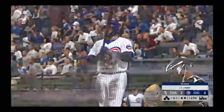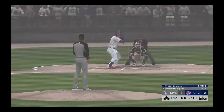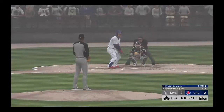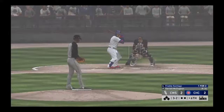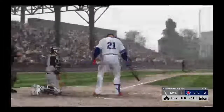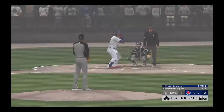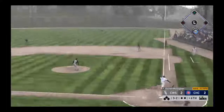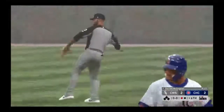3 balls and a strike to the Chicago leadoff hitter. Good job to work the count and put himself back in the driver's seat. Started off with 1 strike, and now he's got the count in his favor, 3-1. Too close for comfort, and he did a good job just to make contact. Now the 3-2 pitch. And the third baseman will have a look at it, but this is back into the seats. The 3-2 one more time. And he popped him up. Jarvis ranging into the outfield. He gets to it and makes the catch for the first out.